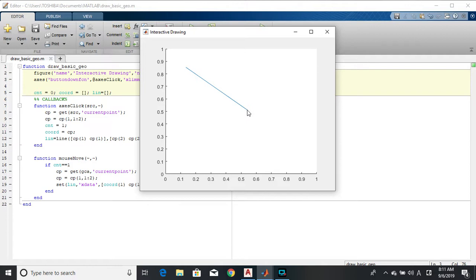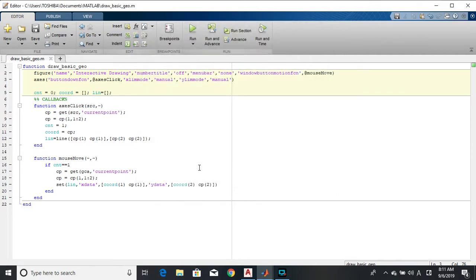Good. So, how do we do that? We are at this level now. How do we do that? This is where we are. What happens is that when I click again, listen, it's English I'm speaking. When I click again, what is the function that will execute itself when we click? Well, it is simply this button down function that will execute itself. So this is where I'm supposed to control what happens when I click again.